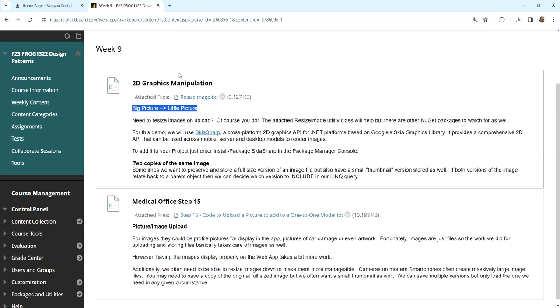So before we get there, let's just talk about this whole business of the graphics manipulation. So obviously I'm going to have to do an install package first of all. Oh, by the way, I do have a copy paste file. Now it's scary, okay? But let me reassure you a little bit. The code in here, it's like a hammer, right? You don't have to know how to actually make a hammer to pick one up and use it.